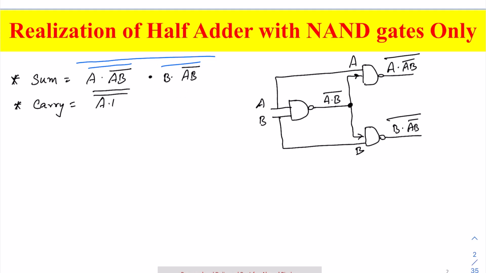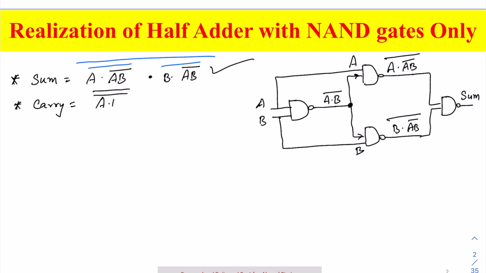Now what is our next step? Once we have got both these outputs, we can see there is one more bar. So it is like two inputs with a bar, which is again a NAND gate. To implement this we need one more NAND gate. So we simply give these two lines to the next NAND gate. This NAND gate will implement the overall function we have written here, so this will be nothing but your sum.